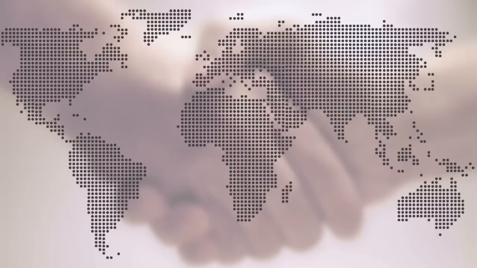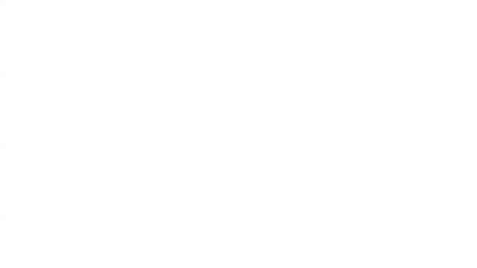Local Schleuniger customer support is available wherever you are. The choice is yours. With multiple machine versions to choose from, the Multistrip 9480 is scalable to fit your production needs and budget.